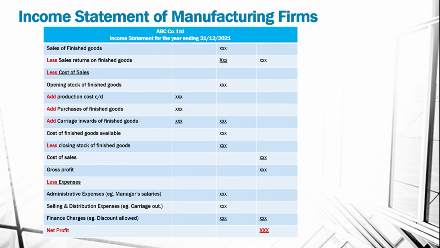Then we have the selling and distribution expenses. Then we have finance charges. These are all headings, and then you have the examples of the expenses that would come under these headings. So you add up all the expenses, you get the total expenses here, and then you subtract your expenses from your gross profit, and you get your net profit. That's basically simple. Once you know how to do the income statement, this part is supposed to be very, very easy, so you need to know that.